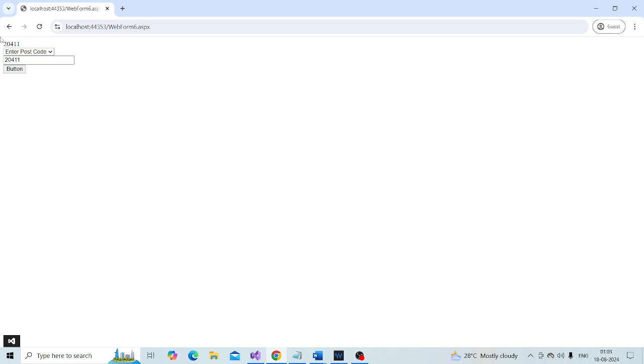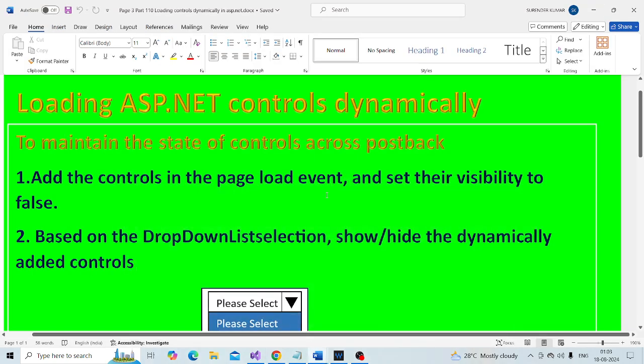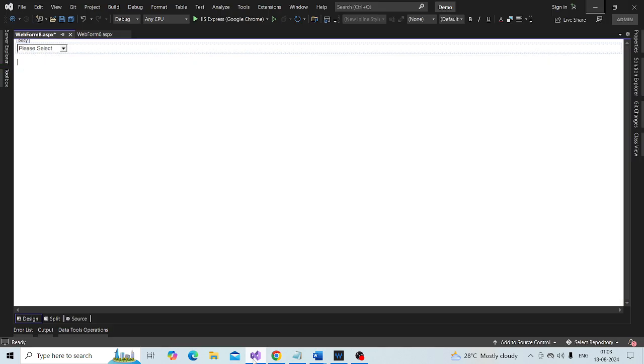I have a web form here. Go to Visual Studio. I have the web form here, WebForm8.aspx. On this web form, at the moment, I have this drop-down list.